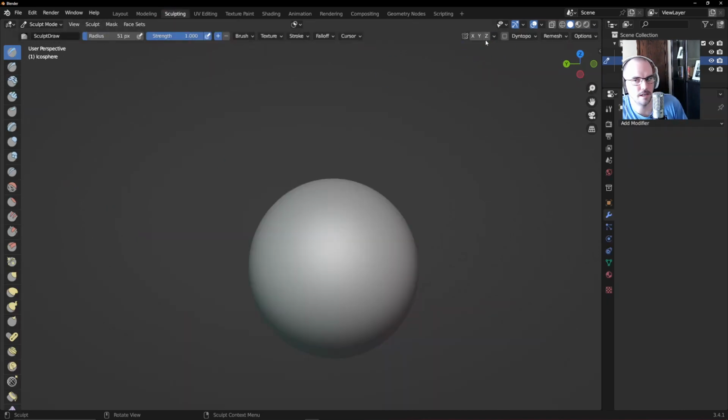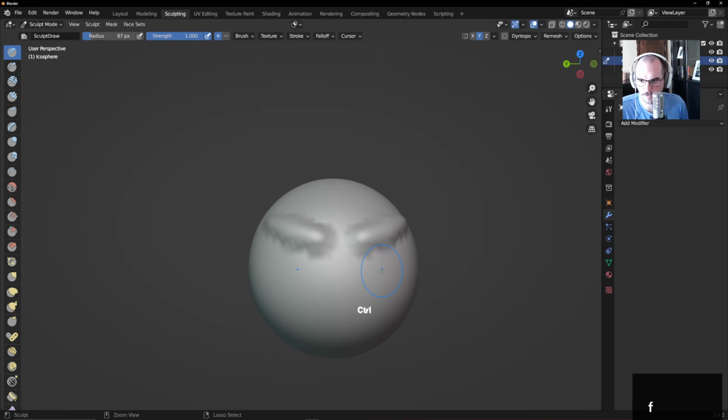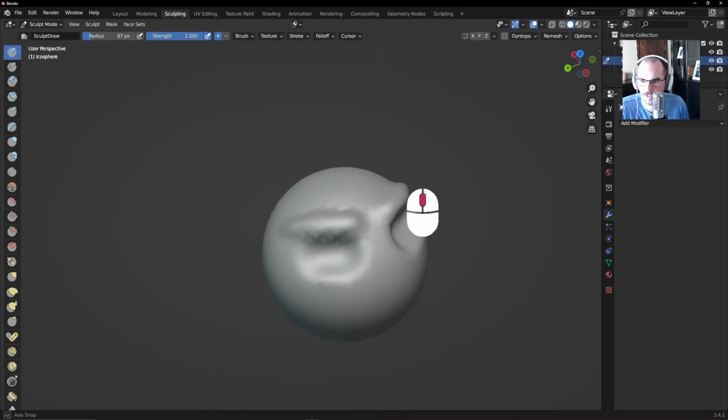Up here, top right of your viewport, you can mirror sculpting in a particular axis. If you mirror in the Y axis like this, you can see there's a little matching blue dot that appears on my sphere here. Anything I do to one side, I can do to the other. So this might be good for character sculpting. Again, I press F to make my brush a little bigger, and then I'm going to hold down Control and make an eye socket here, and then maybe I'll turn off the mirror and make a nose here like this.